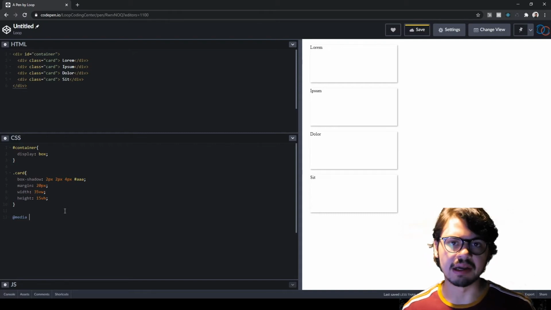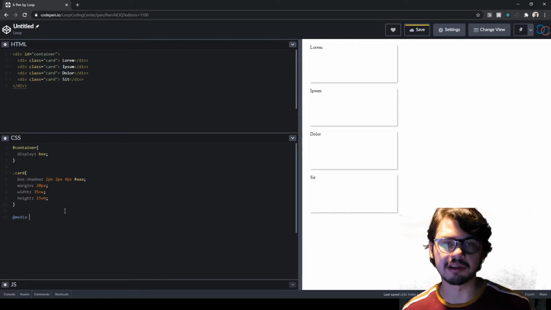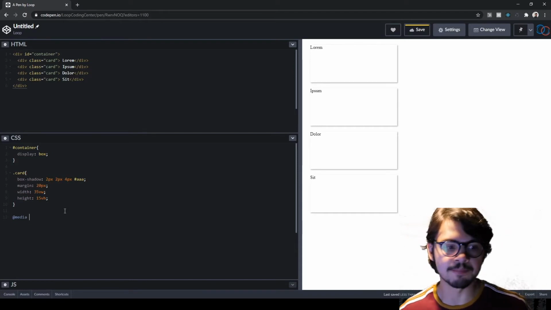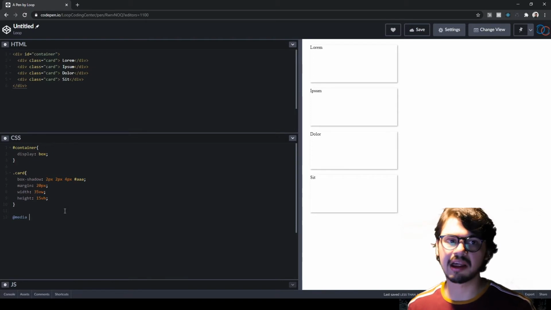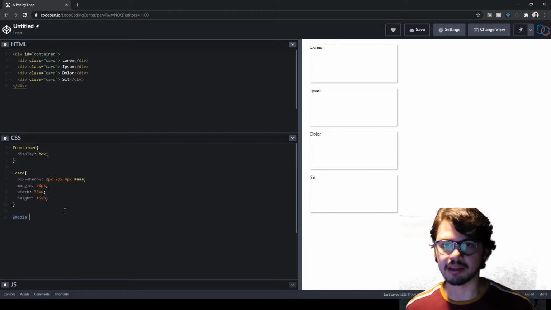When the media query was originally created, the purpose of it was to create a universal way to portray information on not only a screen, but also a PDF, also a screen reader. Because of this, the media query rule has a couple of extra steps that are required in order to get things to happen.